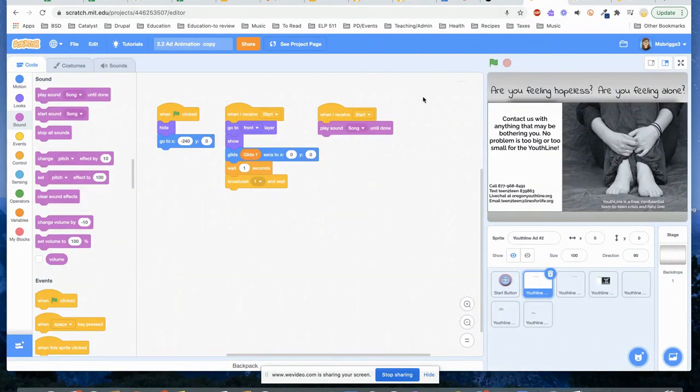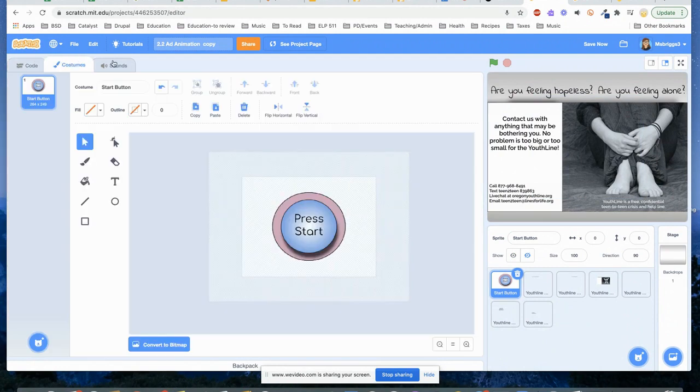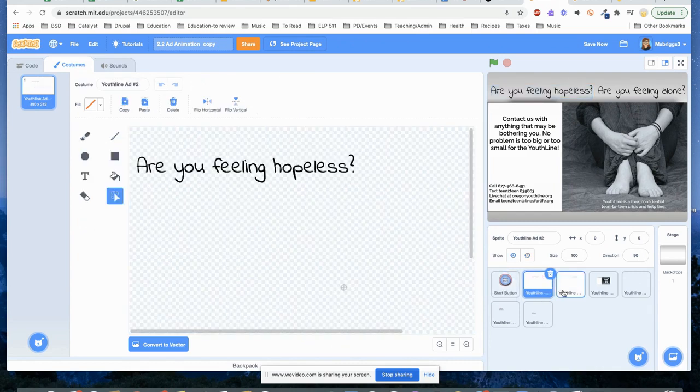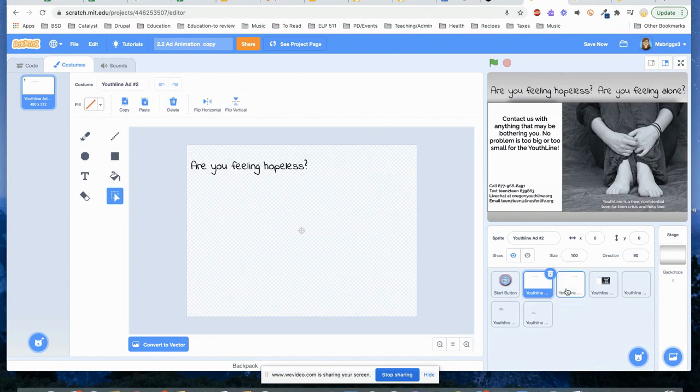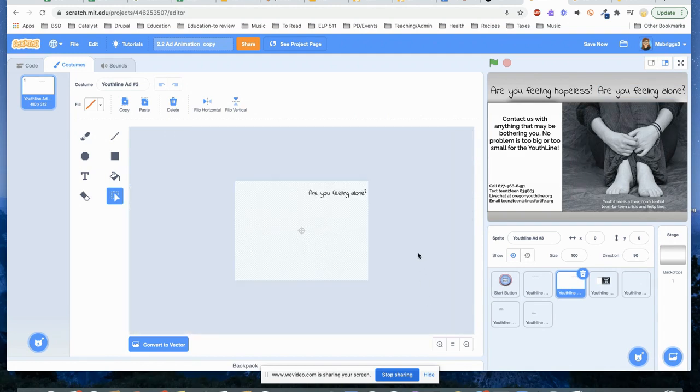As a reminder, when you're in Scratch, you really want to make sure that you have uploaded your different sprites or PNGs correctly. So how you can do that is you can go into costumes and click on each of your PNGs that you've uploaded. Basically the goal is to have your text located where you had it on your final ad, because it's going to make coding much easier. You're not going to have to play around so much with the location because you already have it pretty much located on the page where you want it.